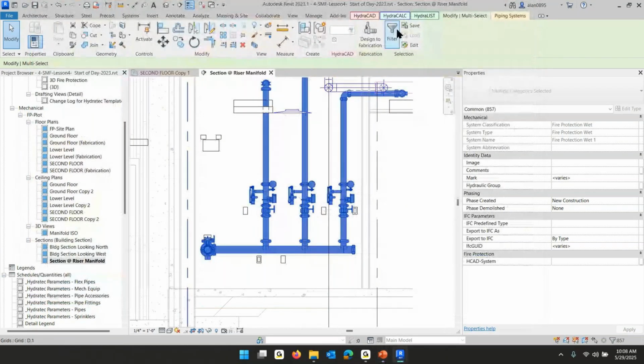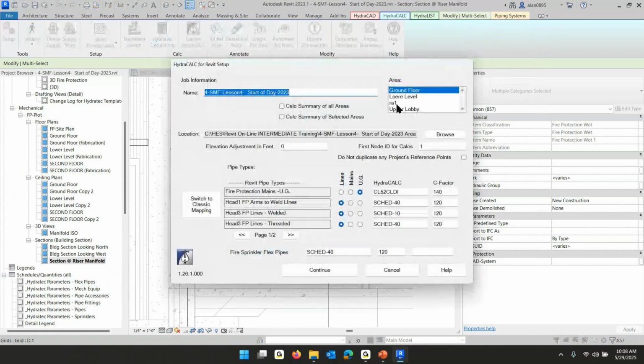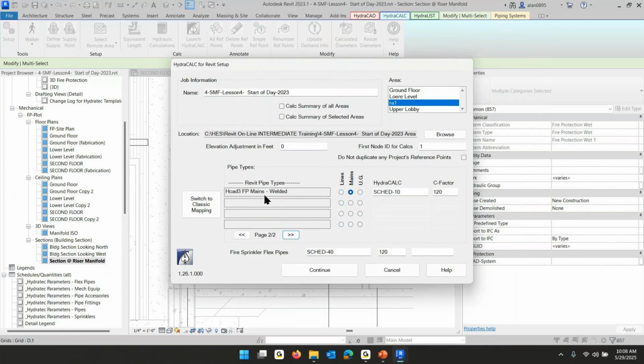So I'm going to go to the hydraulic calculations. And this time I'm going to go to RA1. I am not going to say calculate them all or just calculate a couple of them. I'm going to calculate a full calculation just for that one. I'm going to double check that I've got all this stuff filled in and that there is nothing hanging out on the other one. But that all looks good to me. The mains are mains, schedule 10, and the lines are lines, and the underground is underground.